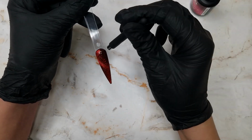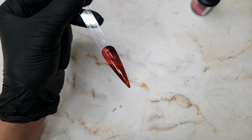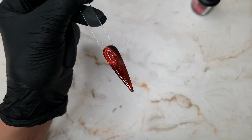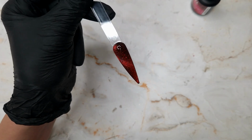And then we're playing around with our magnet in that uncured cat's eye gel, creating that fun effect. And it just looks really unique. I really love how these have turned out. I think you're all going to love them as much as me as well.